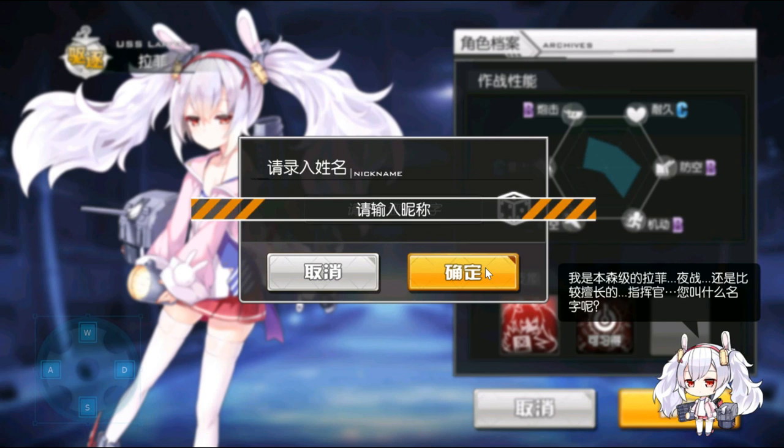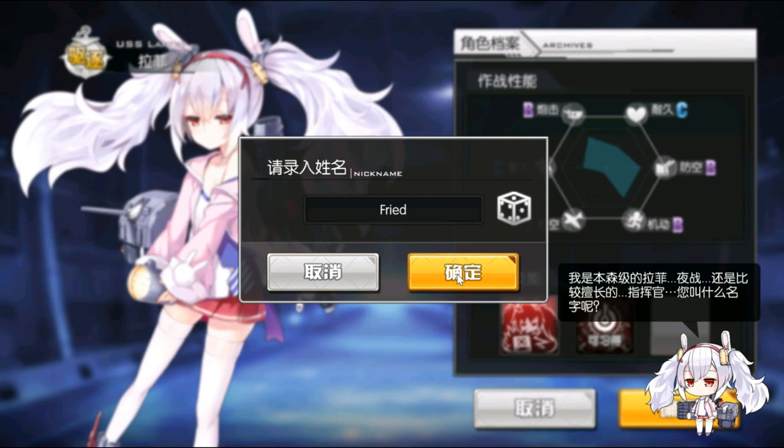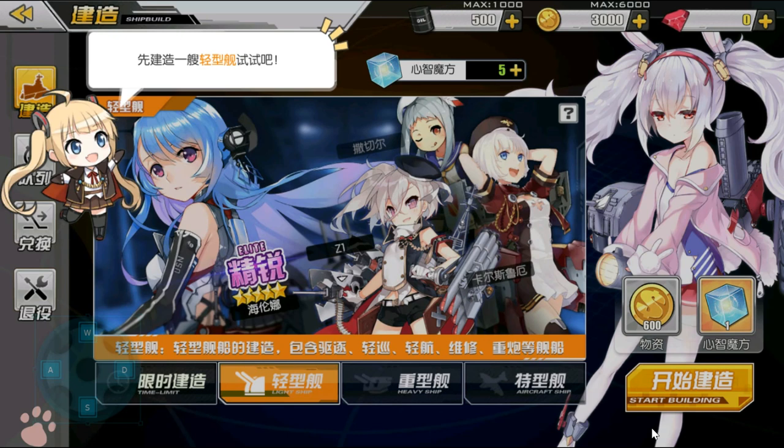At the moment we're choosing our name for our, well, it's your Admiral Fleet name. So put in whatever name you want. If it's not in use on the server, you can have it. It's now directing us to build a ship. As I said, it really does hold your hand, so you can't click anywhere other than where it's telling you to click.